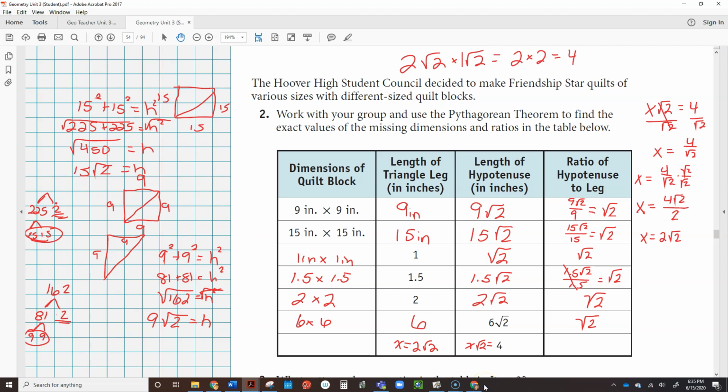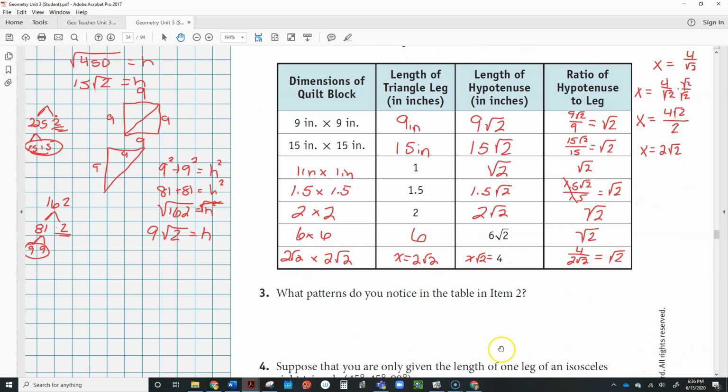All right, and so now they want the ratio of the hypotenuse, which is 4, over the leg length. And the leg length is 2 square roots of 2. And if you simplify this the right way, it simplifies back down to the square root of 2. And this one was a 2 root 2 by a 2 root 2. That was how big the square was.